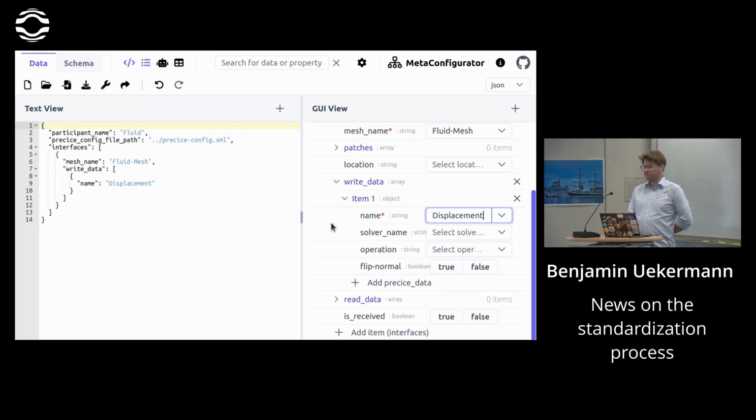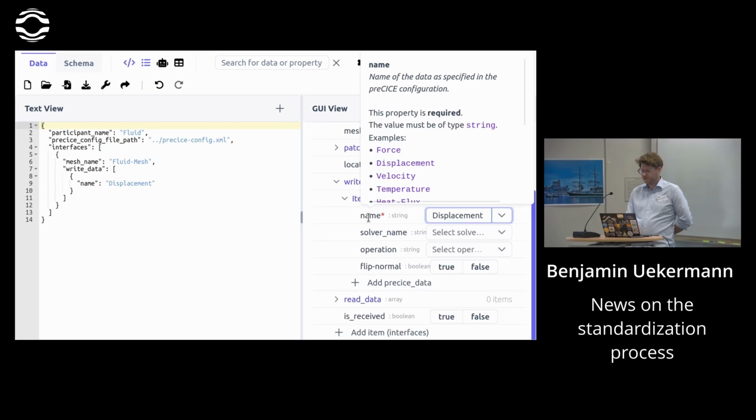And it also gives you documentation. So for example, if you hover over here, you will see that some documentation is coming on what is behind this field. Okay, so this is also very nice because this means if you develop an adapter, you don't have to write any documentation on your configuration. Right? Just say, I'm sticking to the standard, then you get the complete documentation already.